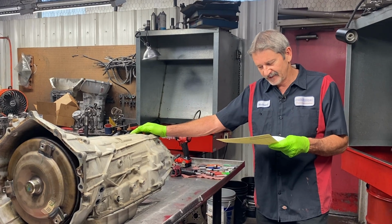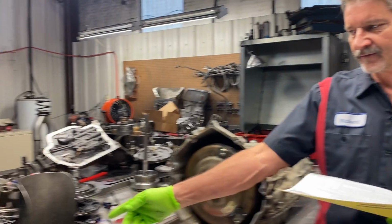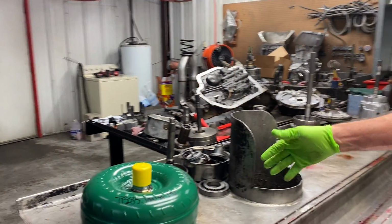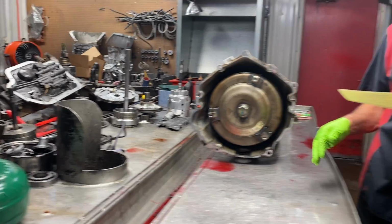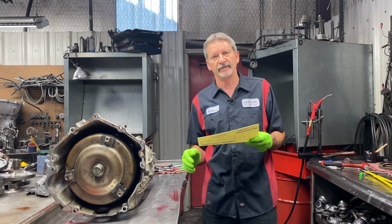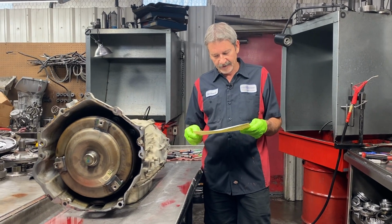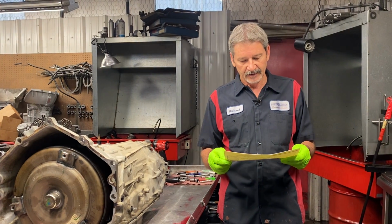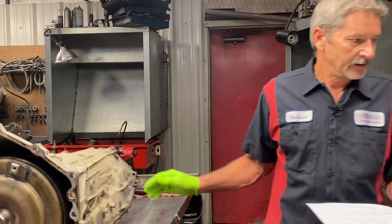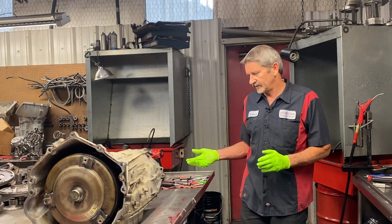So we're going to be beefing this one up a little bit. I know we got a B&I heavy-duty billet backing converter here all ready to go. Once we get our bell housing and all put together, we'll size our bushing, make sure everything fits the converter hub and the converter fits the pump and everything like that. So that's how we do that. But 206,000 miles on it, guys. That's pretty good for this type of unit. Must service it and take care of it. I don't know if he's a one owner or he bought it or anything like that, neither.